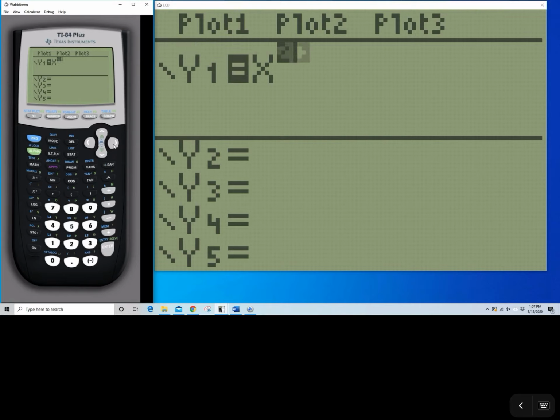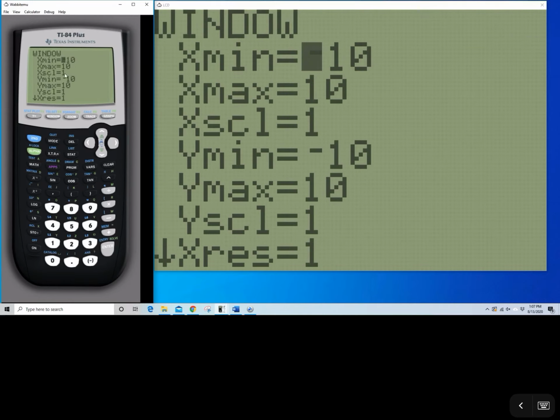Okay, on the calculator here, I'm going to switch over to the calculator. You're going to want to press the y equals button, clear out any old equations that you might have had stored in y1, and then type the equation that you are given for this example, which I believe is x squared minus 3x minus 4.